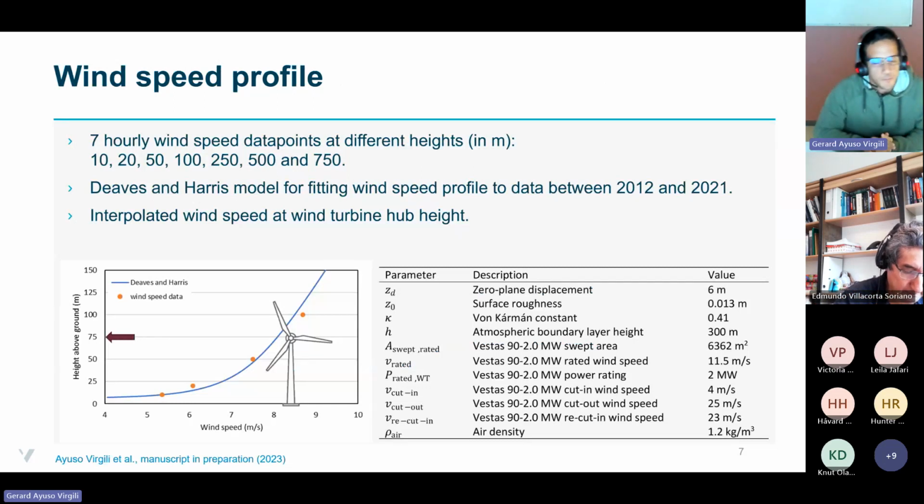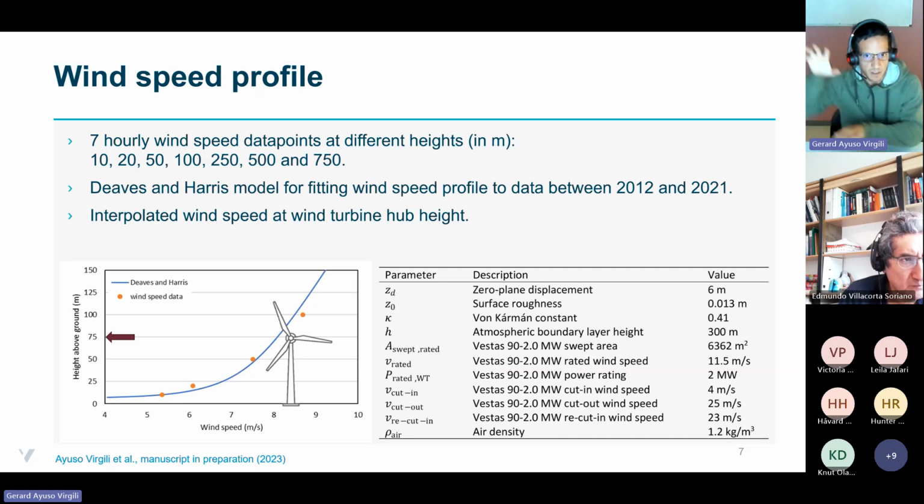So let's start with the wind. In here, we have wind speeds for 7 different heights. So the first thing we needed to do was to interpolate all of this data into wind speed profiles so that we can, in the end, interpolate what the wind speed is at the corresponding hub height of the downscaled wind turbine, because these are not going to be of equal height. A 2 megawatt wind turbine will be taller than a 1 megawatt wind turbine. So we need to adjust that.